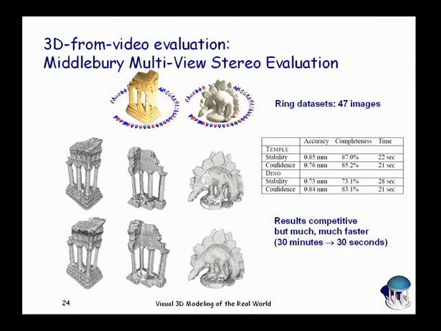In vision now, most people work on small objects instead of big scenes. To compare our algorithms, we also had to look at how we would do on the standard data sets, which is a small object about this big on a turntable, with a robot turning a camera around it. We wanted to show that we perform reasonably well on that, but of course much faster. The results we get are quite reasonable, certainly not the worst of the group of results. But what's important to notice is that this is about 47 images around a circle.